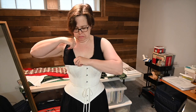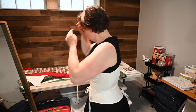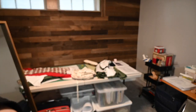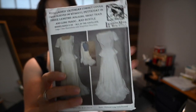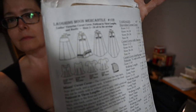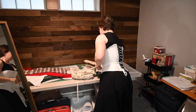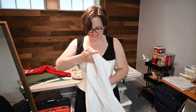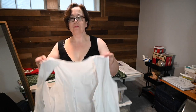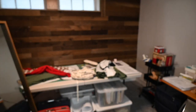The corset cover was really exciting for me — it was the first thing that I made for this getup. I was very fortunate that Lisa already had a lot of the foundation garments, which saved me time and money. It came out really well, and part of why is the pattern — it's Laughing Moon — which is a really solid pattern with a lot of other options I'll probably end up using. We did a quick fitting with a muslin version, and Lisa reset one of the darts for me. I think it would have been just fine right out of the package, but the changes brought it even more into focus.